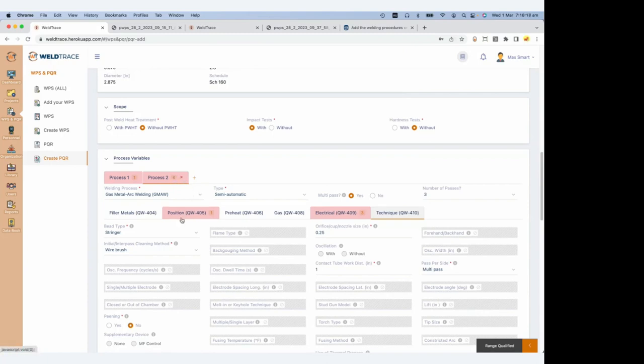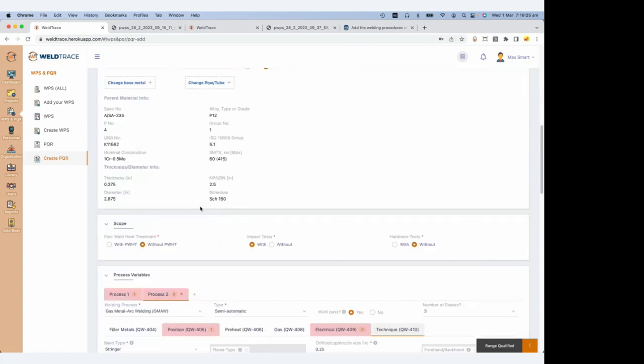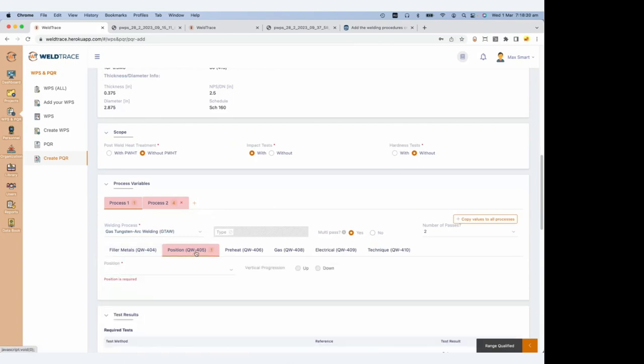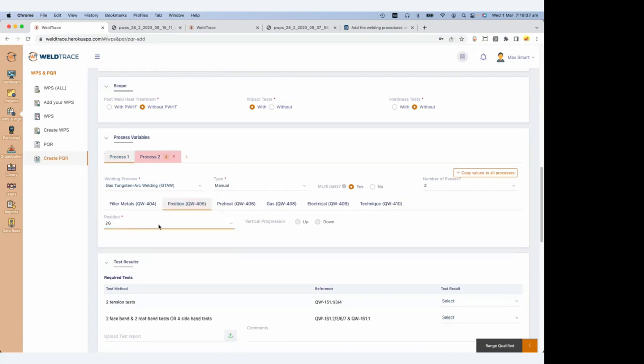In position tab, there's 1, and then electrical, there's 3. So you can easily go through. There's no issue, then just scroll down, process 1, position. Okay, so position is a required field, and a PWPS, you don't have to enter a position because a WPS doesn't require a position. So that's why it isn't there. And so it's all clear now.